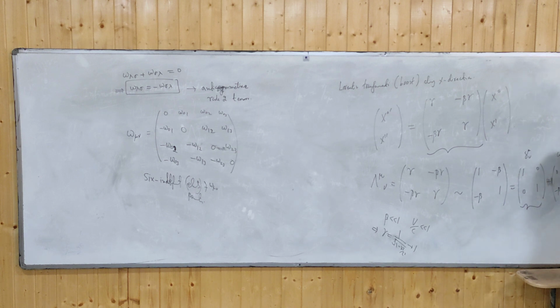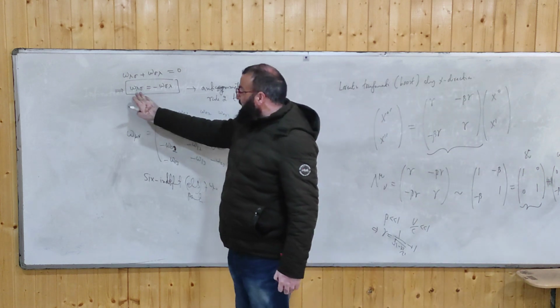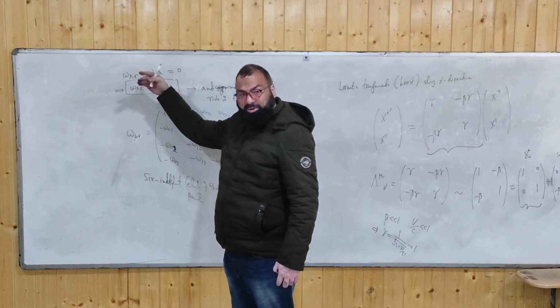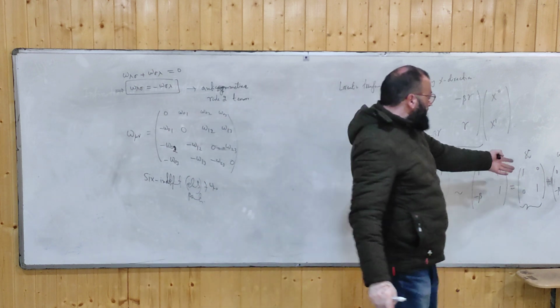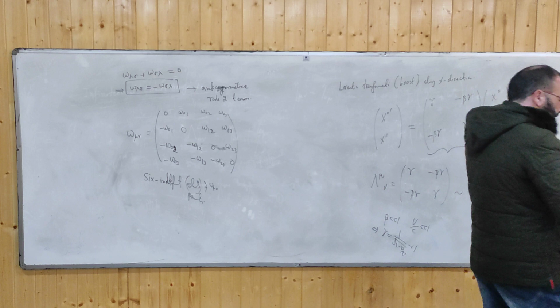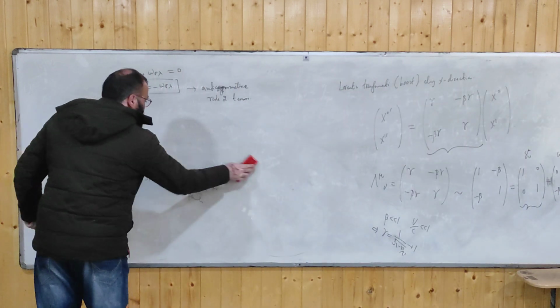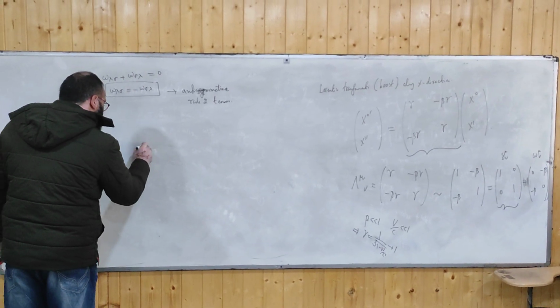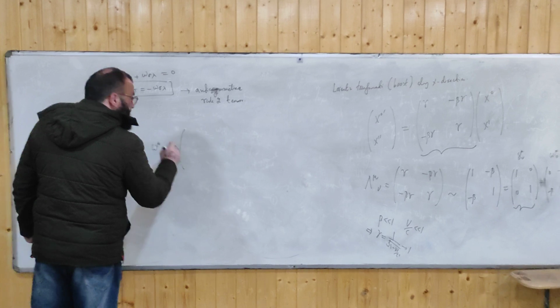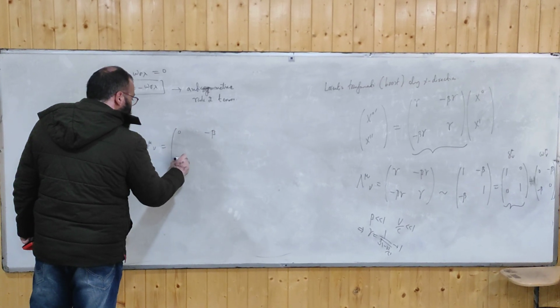Now which omega mu nu? Antisymmetric properties are defined when both indices are lower or both indices are up. So for a mixed tensor, you can't define it. Now let's check it. What is your omega mu nu? That is equal to the matrix 0, minus beta, minus beta, 0.